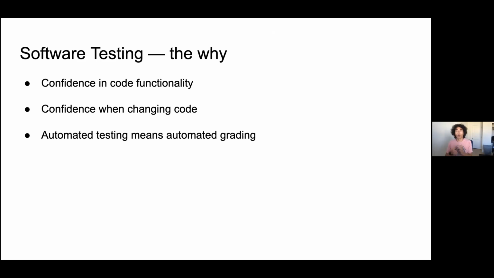And finally, and probably most near and dear to academics and people who have to teach and grade, is that automated testing means automated grading. And if you've ever had to grade 140 different web applications by hand, like I have, this is probably one of the bigger things, at least for teaching a course.